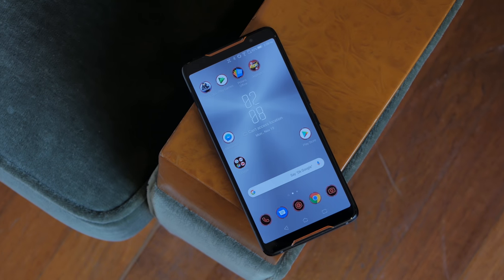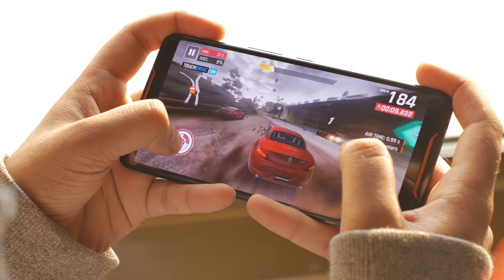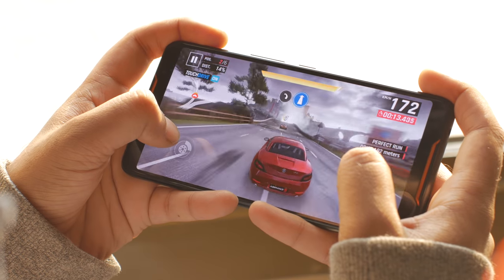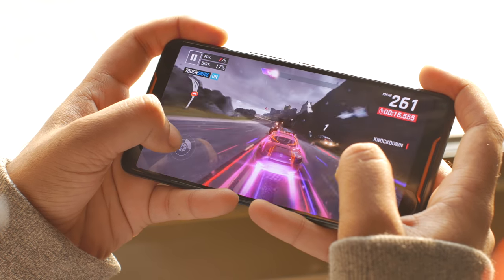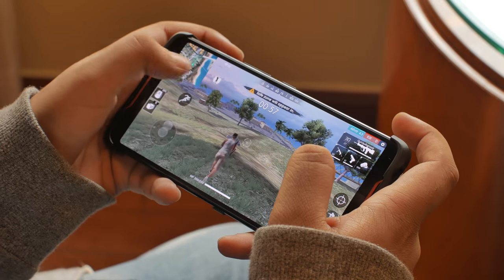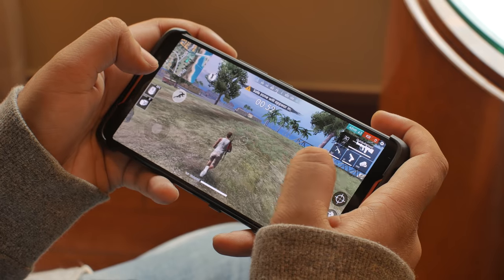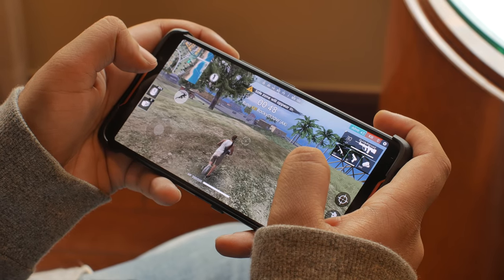Another really awesome feature of the ROG Phone is that it packs in an AMOLED display — and it's not just any AMOLED display either. This is a 90Hz panel with a response time of 1ms. That's awesome and it's visible especially when you're drifting in Asphalt 9. The animations are buttery smooth and just look beautiful. The 90Hz display is just a lot more responsive than the regular 60Hz panels you'll find on most other smartphones. Using the ROG Phone is a lot of fun, and a big part of that is thanks to the crisp 90Hz display. It's pretty impressive.